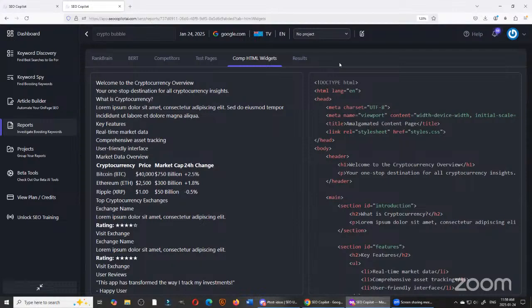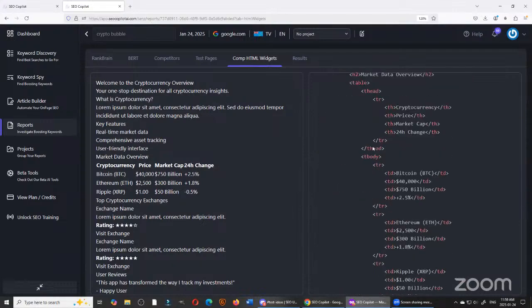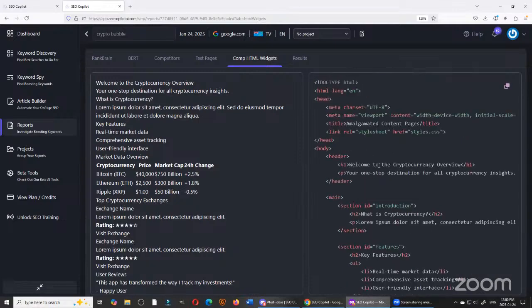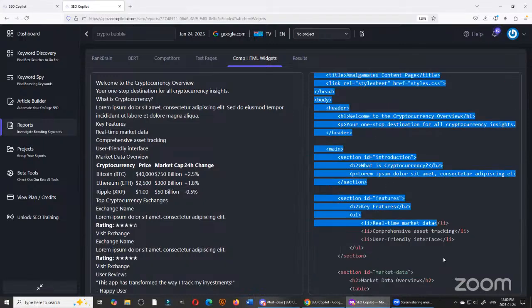The other question: is schema a ranking factor? And the answer is no, not as far as I know. Believe it or not, I've never been able to get a signal out of schema. Does Google read schema? 1,000,000% they do. Of course they do. They definitely read the schema. Should you have schema? Maybe. It depends on the situation. Join SEO University and we'll talk about it. But should you just be sticking schema in your pages thinking that it's a ranking factor? The answer is no, not unless you see it here.